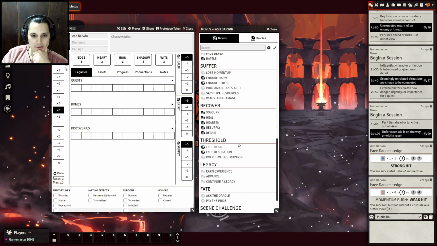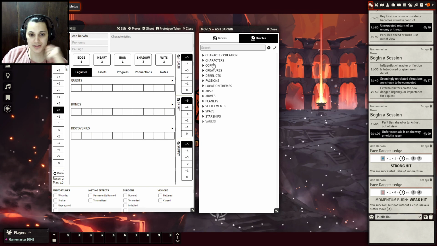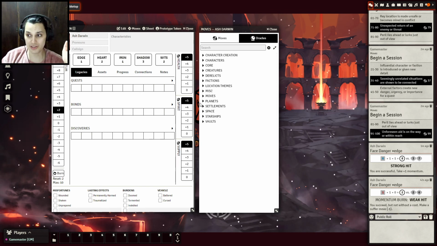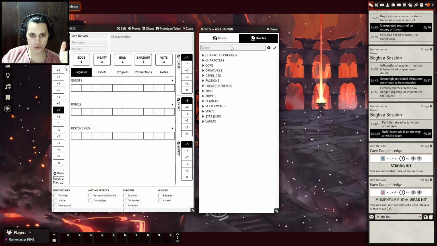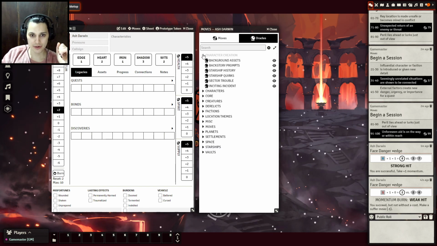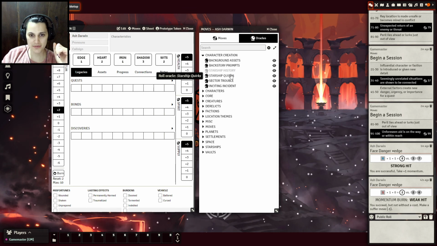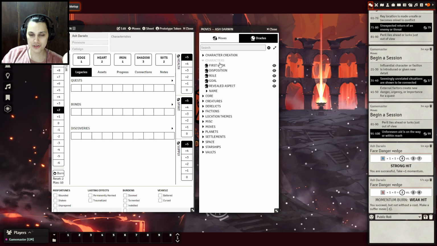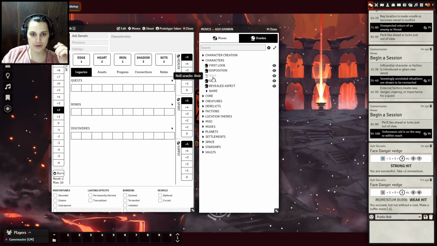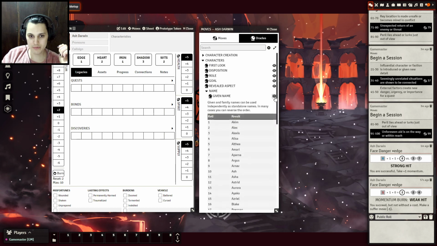And then the other thing to look out for is oracles. These are amazing. It's so many. But they're basically organized. So character creation is here. You've got background assets, background story prompts, Starship history, quirks, and so on. That's beautiful. You've got characters in general, first look, disposition, role, and then you've got name. As always, if you click on the name, it's going to show you the table.